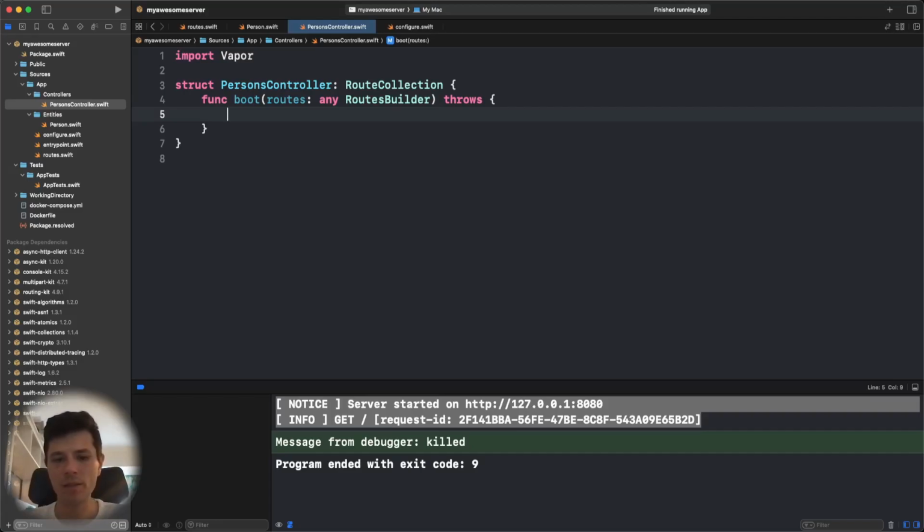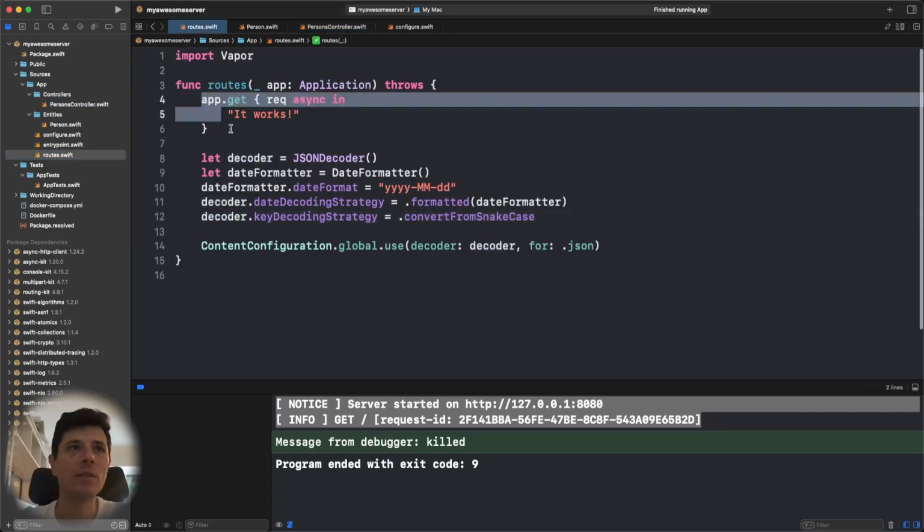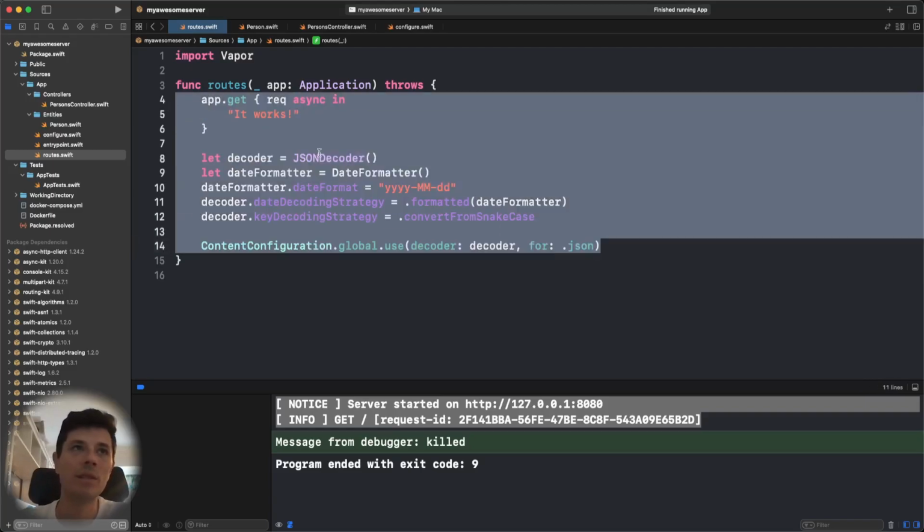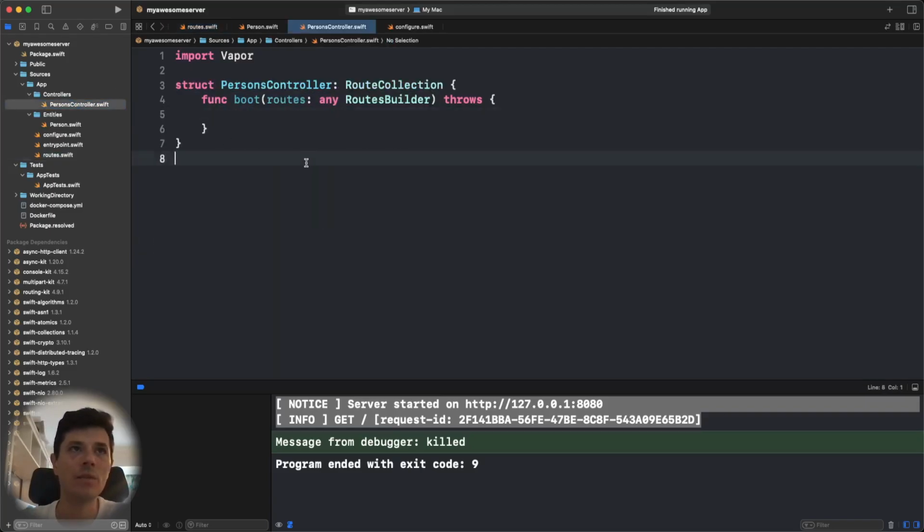This will help us structure our code better, understand better where we want to modify some things, and it keeps consistency with our code base, making stuff cleaner and better rather than having everything here in the routes function. Imagine if we have a complicated application, or even a simple one, we could have a lot of stuff inside the routes function. So let's use this controller to group the things related to our person entity.